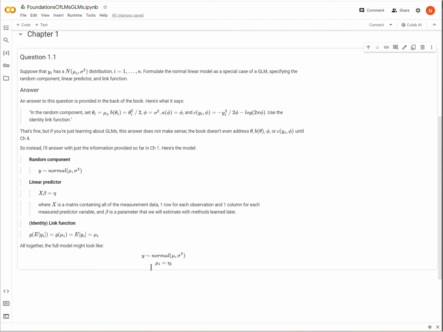Okay, let me go back to what I wanted to say a little while ago, which is, why is this the random component exactly? This is a point that is worth keeping in mind. When we're writing our linear models, whether it's a linear model or a generalized linear model, the linear predictor here is predicting the mean. And it does not matter if y is distributed normally or as a Poisson or whatever. The linear predictor is just specifying the mean, or at least the link function transformed mean.